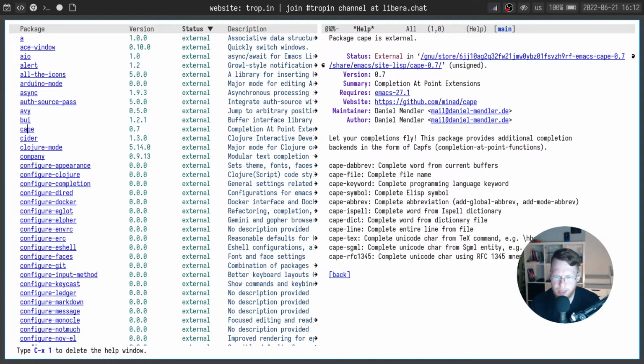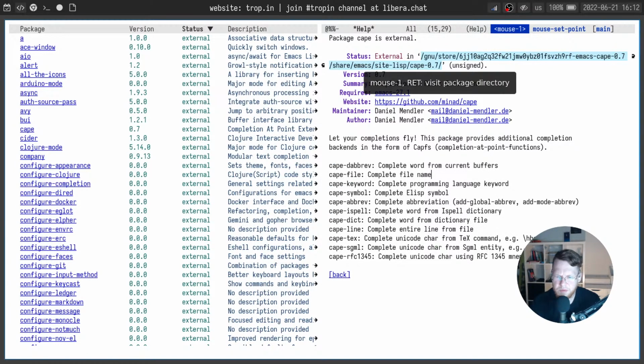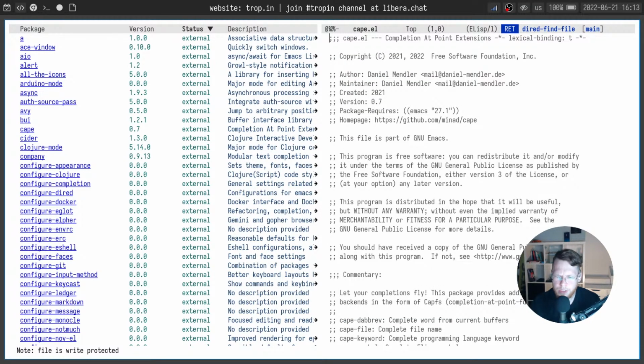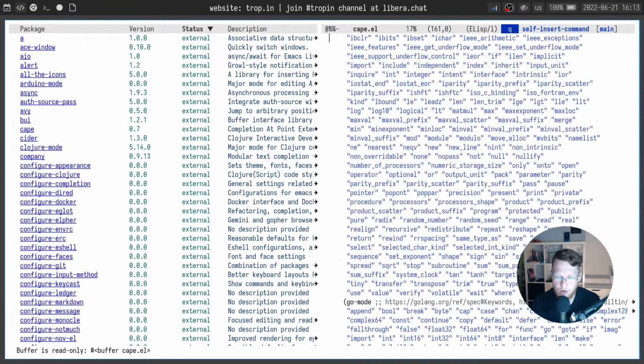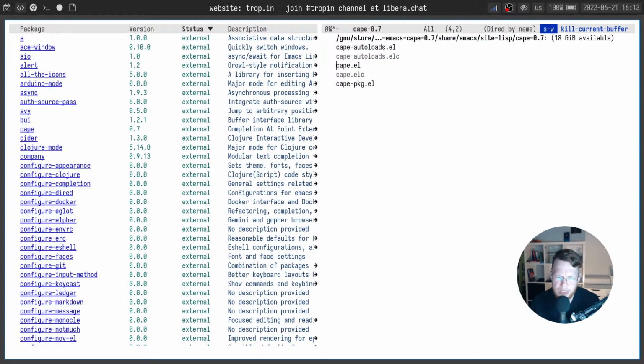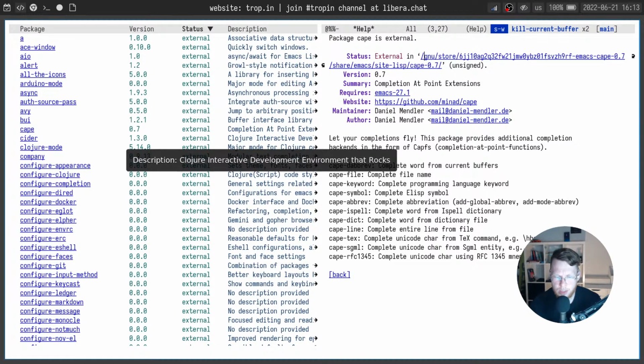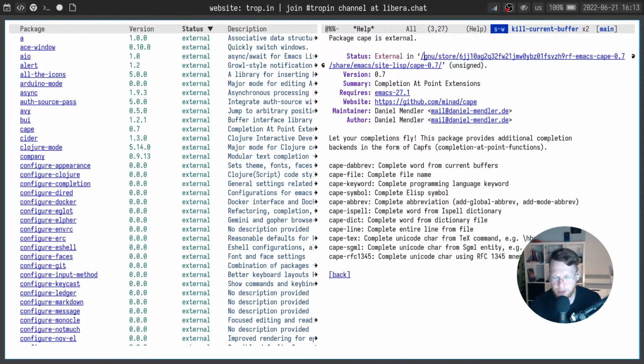I can click on the package and see the author of the package, the description, and the path where this package resides. And here I can find the source and read the source and so on. It's quite handy, and you can find some packages missing here, and I will explain later why. But most of the packages installed by Guix will be present here.